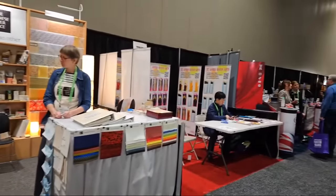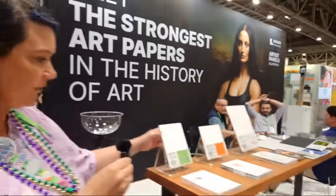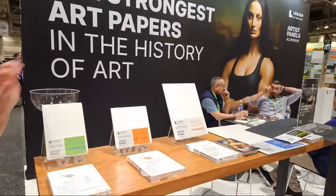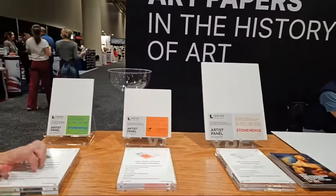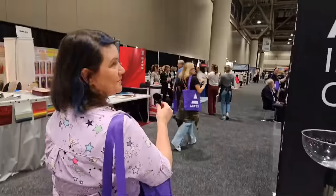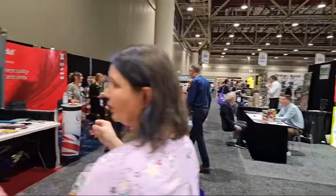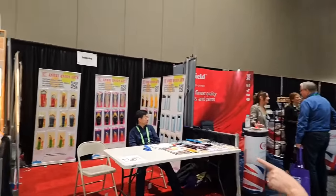What do we have here? We have Legion paper. Legion paper is beautiful, wonderfully strong paper. They have lots of beautiful types of paper, so the art panels. Yeah, Legion is amazing. They have wonderful products. All right, so lots of artist panels, I should say, not papers. We have Union Arts, some more paint brushes, all different kinds of paint brushes.